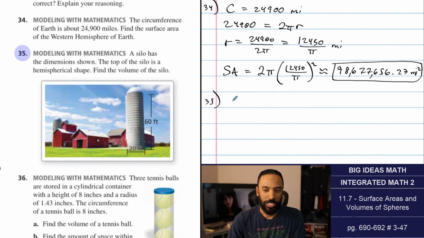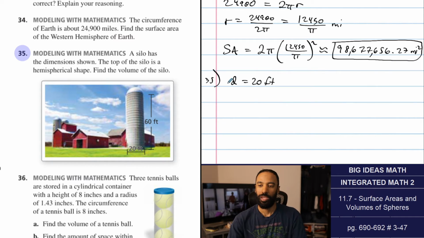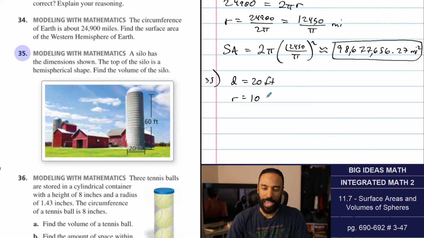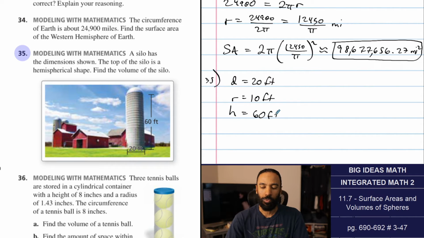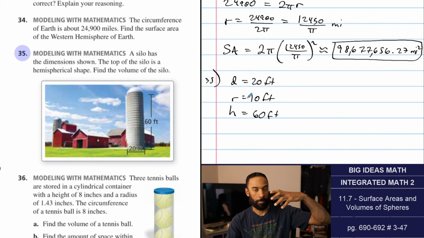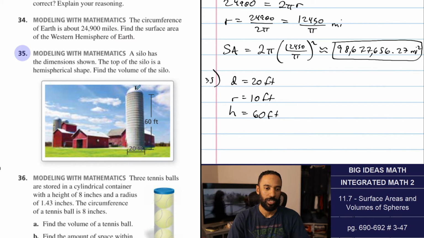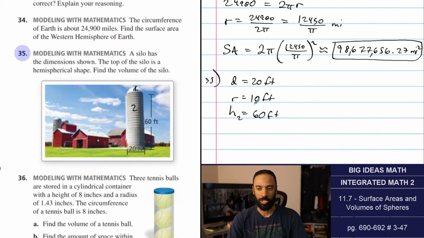Okay, so I have a diameter, basically, of 20 feet. That's what we're looking at right there on the bottom. Looks like a diameter, so that's kind of a radius that we can discover. So radius will be 10 feet, half of that. And the height is 60 feet. Now, the radius applies also to the hemisphere up top. So if the radius is that, we have like an object 1 and an object 2. Now, the height is just for object 2.